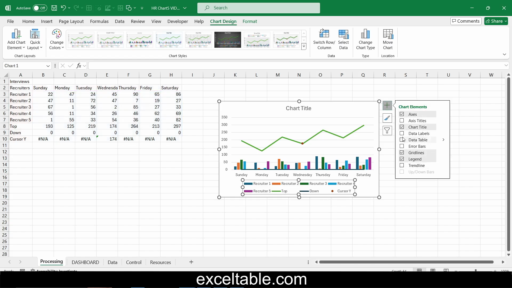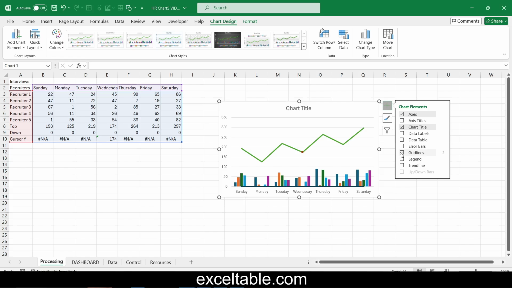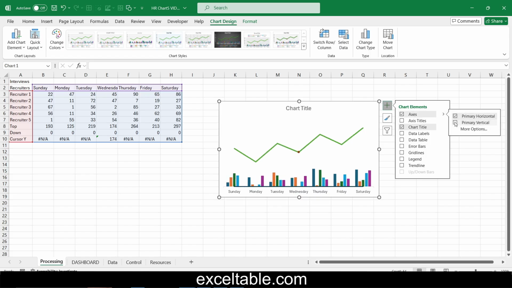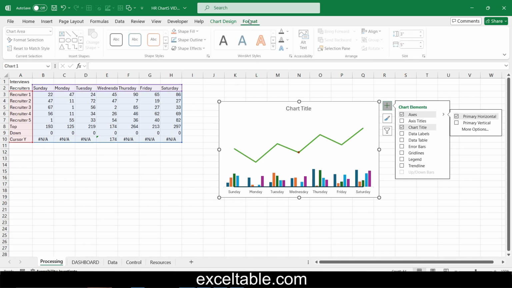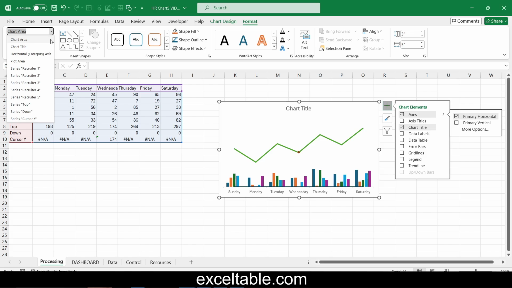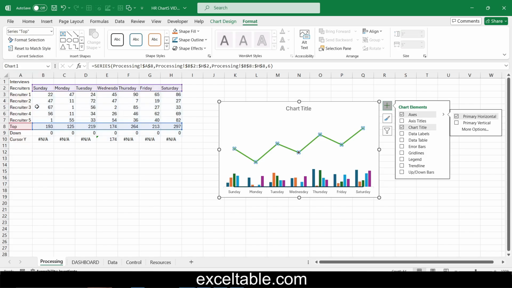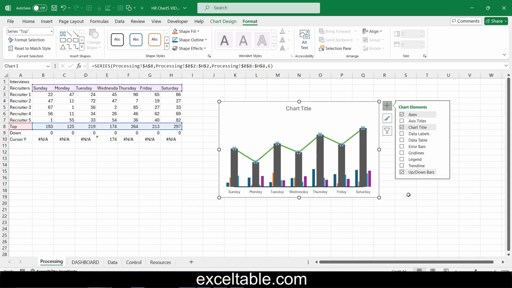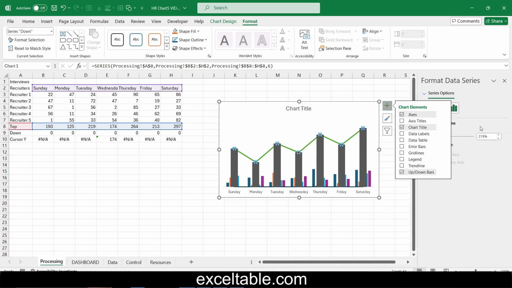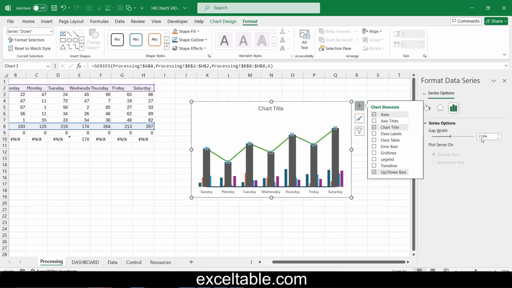By clicking the button with a large plus sign in the upper right corner of the chart template, bring up the drop-down menu. Uncheck unnecessary options to clear the template of excess information and give it a minimalist design style. Now select the Top data series and check the last option in the drop-down menu, Up/Down Bars. Next, bring up the additional parameter settings window, Format Data Series, and set the gap width between bars to 3%.